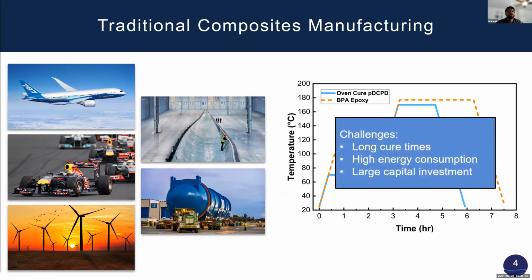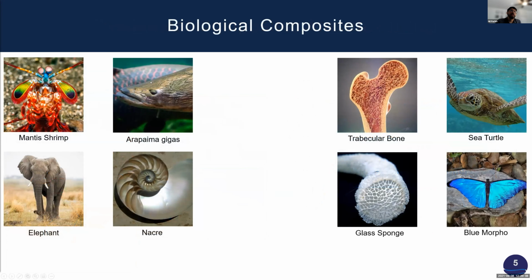Regardless of the advances and the benefits of using these types of materials, the challenges associated with this include the long cure times necessary to cure the material itself, the high energy consumption, as well as the large capital investment for this type of tooling, as well as the parts themselves. So looking back, and to alleviate some of these manufacturing pitfalls, we look towards nature's manufacturing schemes. Natural composites typically employ elaborate hierarchical structures in order to achieve outstanding function, as well as mechanical properties with the materials that are readily available around them.